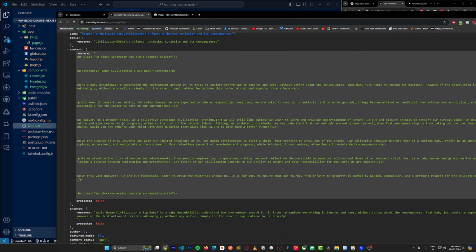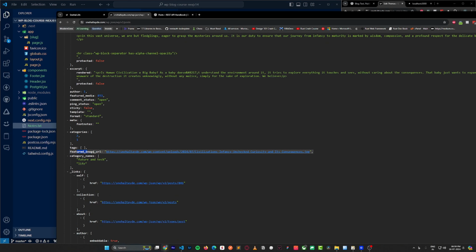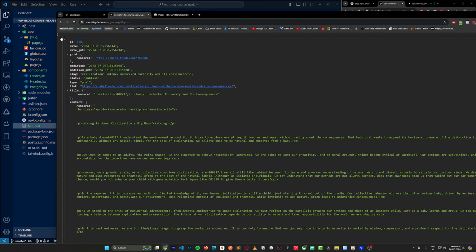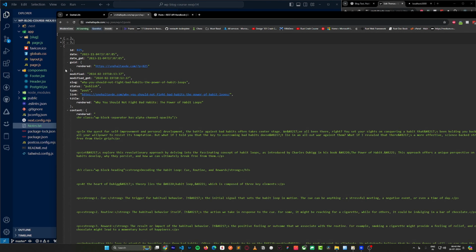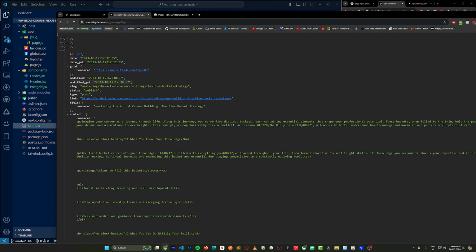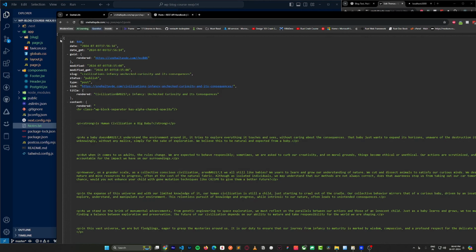Okay, and if I scroll down, you can see that featured image URL. This is coming from the code which we wrote, the functions which we wrote in the functions.php, right? And again, this category names is the same result. This is coming because we have added those functions in WordPress's functions.php file, right? So you can get this data and show it in our Next.js application. So let's do that now.